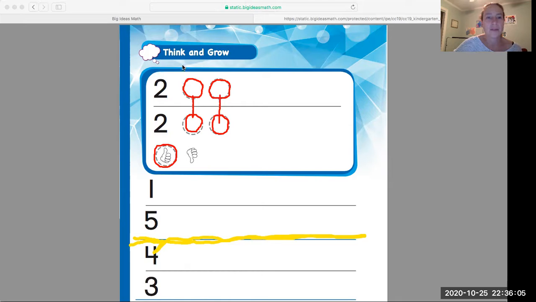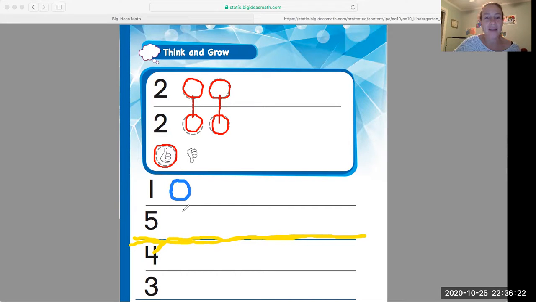All right. So now I have 1. I'm going to make 1 counter. I have 5.